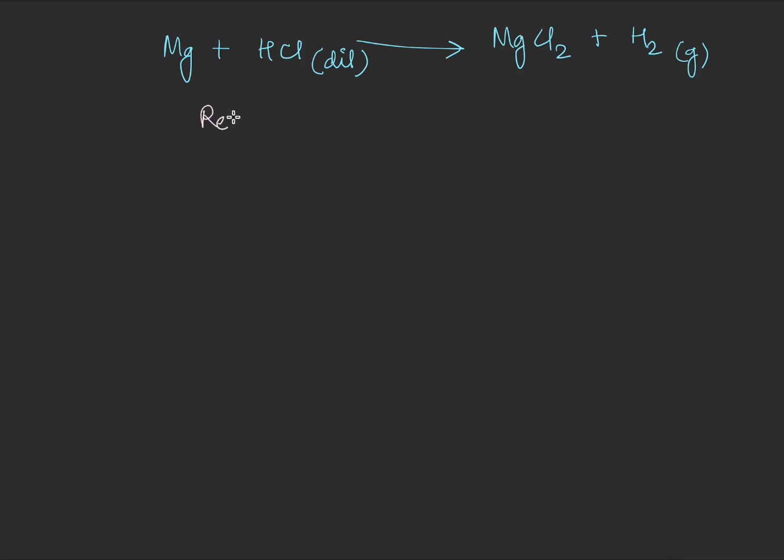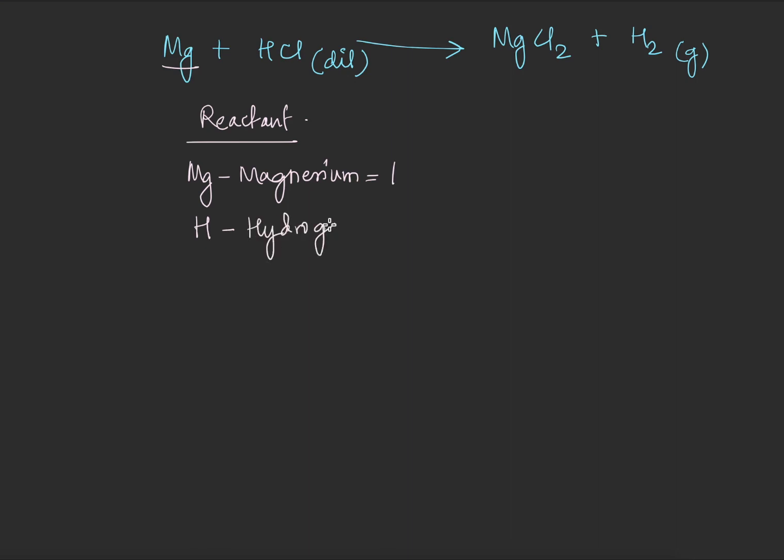If you want to know how many atoms of the elements are present, you need to look at the base of the symbol. Is there any number written or not? If there is no number written, we consider the number of atoms of that element to be 1. So there is 1 atom of magnesium. The second element is hydrogen. We see no number at the bottom of hydrogen, so there is 1 atom of hydrogen. The next element is chlorine. There is 1 atom of chlorine in the reactant. Let's see in the products if we have the same number of atoms or not, or the same elements or not.